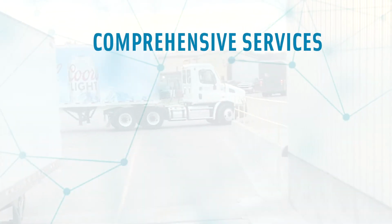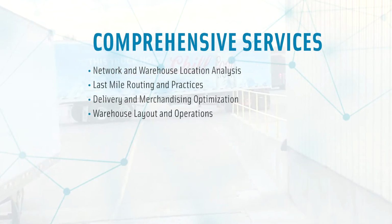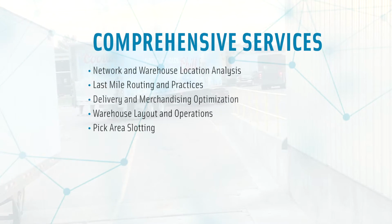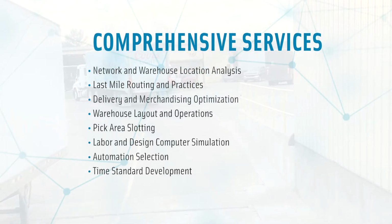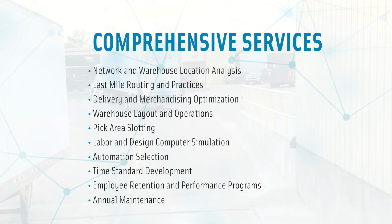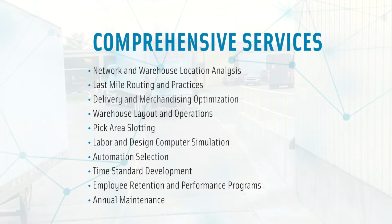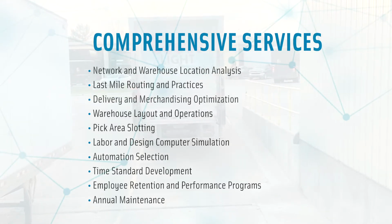PDC service ranged from network analysis across an entire company, down to multi-stop routing and sales and delivery procedures inside the 4 walls, how to do more with what you already have and what you already own, what level of investment is appropriate, and what level of investment will prepare you for the future. We do this relative to shop floor performance, rack procurement, automation selection, structured work practices, shift structure, labor planning. All these things come into driving distribution and supply chain from a cost of doing business to a true competitive advantage.